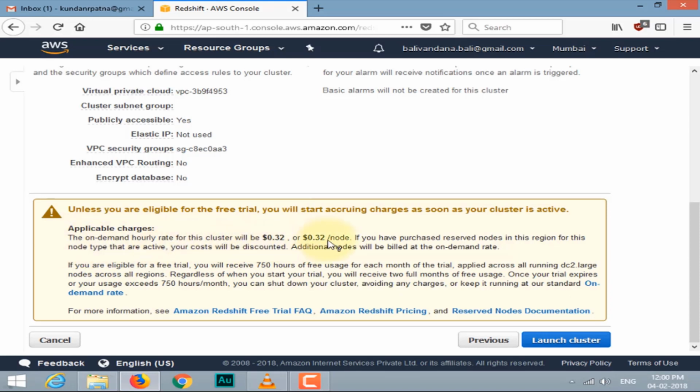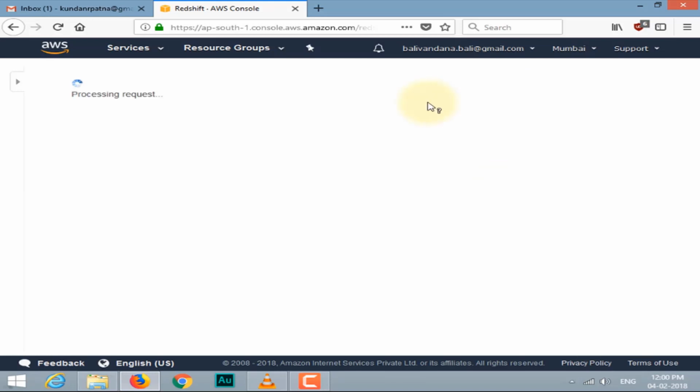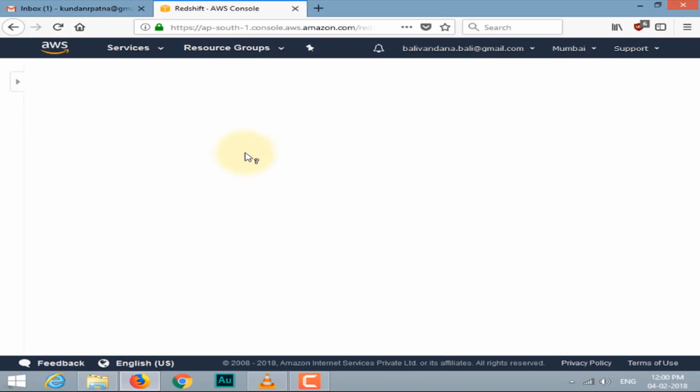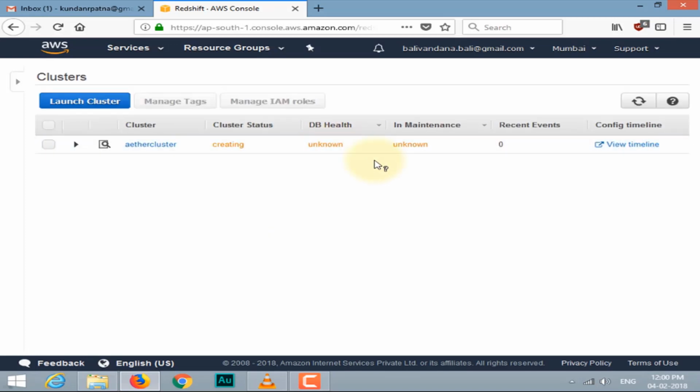Let's create it, and remember you must delete all the cluster instances if you are not using them. Let's hit on Launch Cluster. Our cluster is being created. You can see it on the dashboard. Let's click on View Instance. The cluster will be available for use after 10 to 15 minutes. It takes that much time in creating the instance. Let's leave it and we'll be back once it is available.